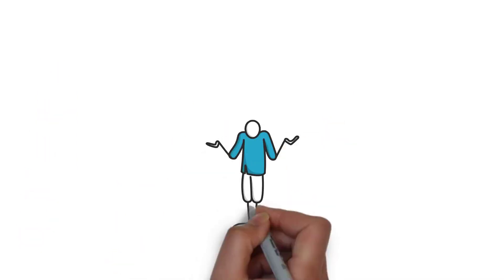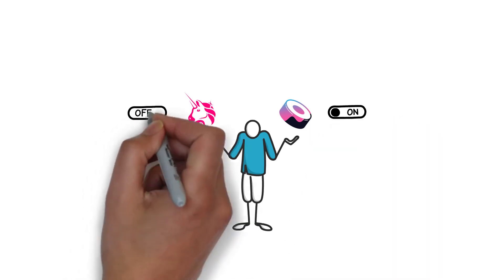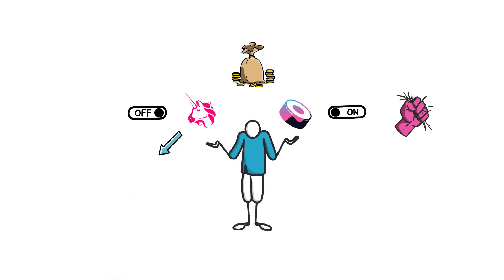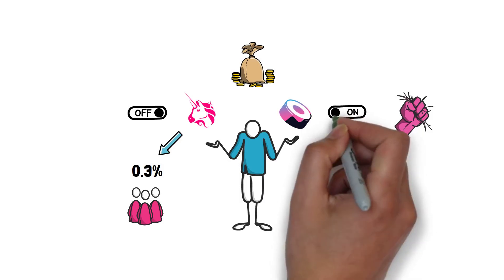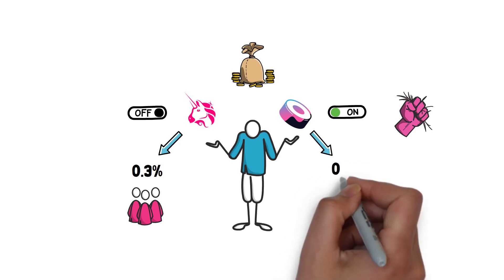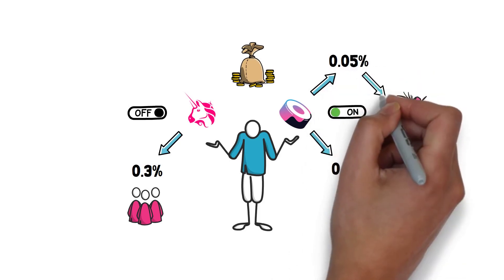One major difference between Uniswap V2 and Sushi is that the latter has enabled the profit sharing mechanism which benefits the Sushi token holders. Instead of 0.3% of trading fees going to the liquidity providers like in the case of Uniswap, Sushi enabled the fee switch which lowers the trading fee for the LPs to 0.25% while distributing the remaining 0.05% to the Sushi token holders.